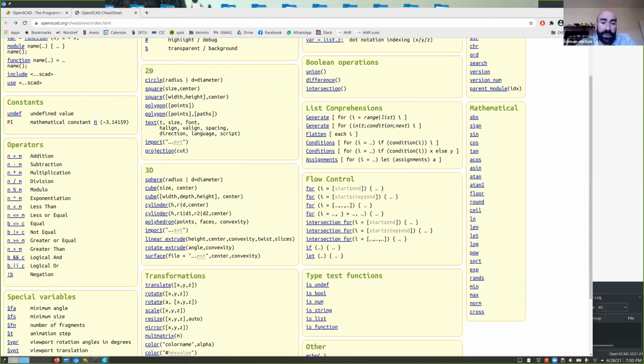In that case, you start from a 2D object, like a circle, a square, a polygon, and then you extrude it. You can do linear extrusion, you can do rotate extrusion, and then it's really just the same as if you were using a more standard CAD software.